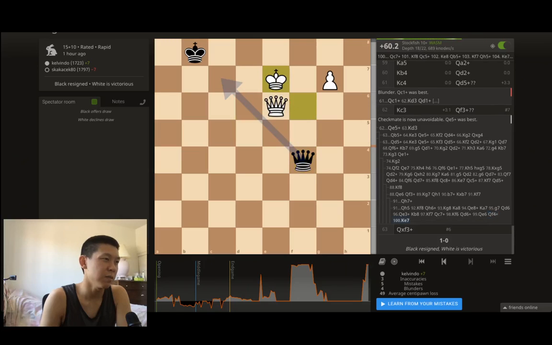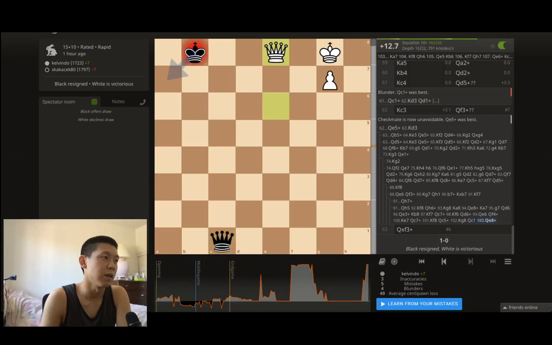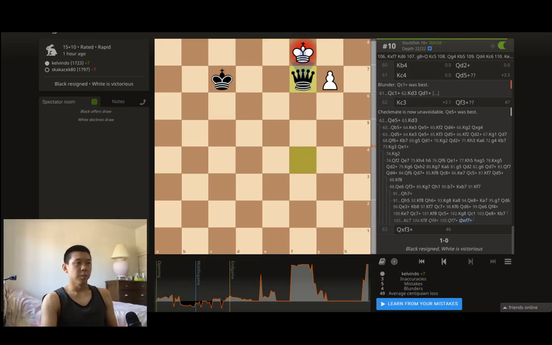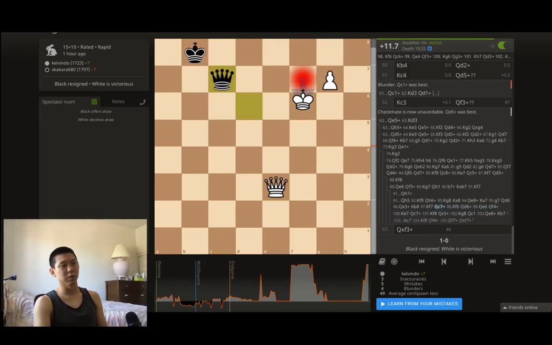This kind of makes sense to me. Where's the checkmate? Is it a win or is it not a win? It says plus 60, but show me how it's plus 60. Oh, maybe this is it? Maybe now there's no more checks. How does that work? What even happened here? I guess it's just a lot of shuffling, always finding the right move.